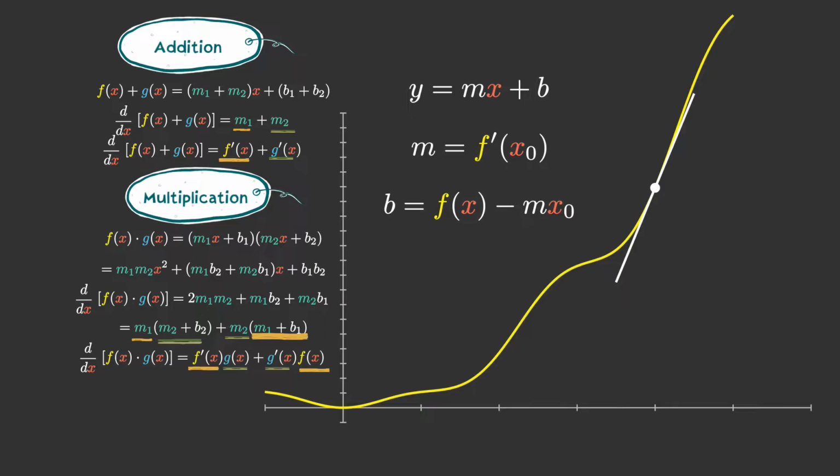An explanation to account for this similarity is that tangent lines are really just linear approximations of each point on a nonlinear function. Every point can be seen as equivalent to a linear function mx plus b, with m the slope of the tangent line describing the relationship of that point with its neighbors, and a constant b to adjust the y position. Going back to chain rule, it really makes sense if our final formula is the product of f prime of something and g prime of something, right?